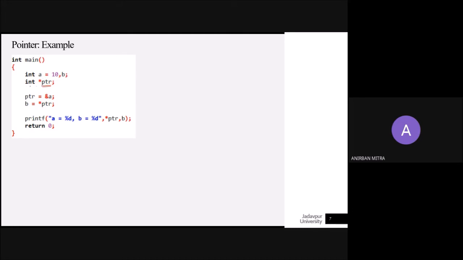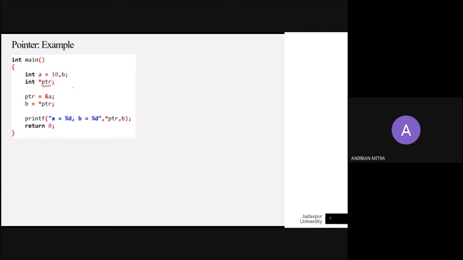This is part of the declaration. The dereference operator comes later. Now, how do we store the address of a in this ptr? ptr would be equal to the address of a. So that is how a pointer is given the address of this variable a.